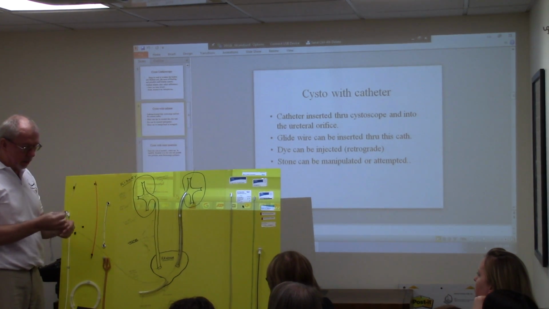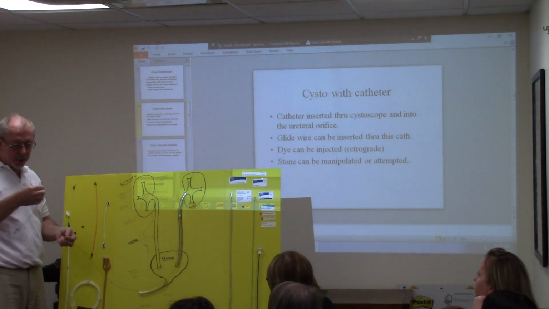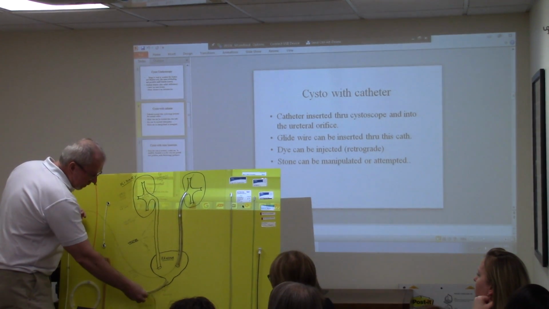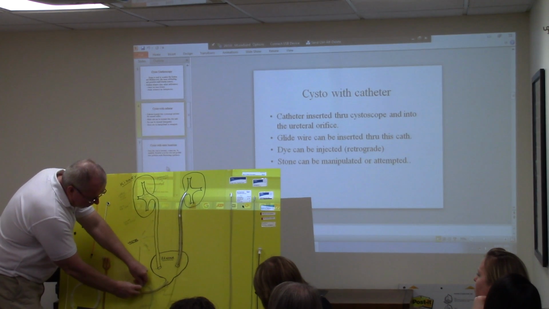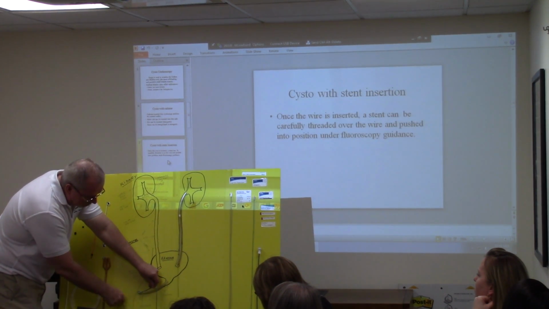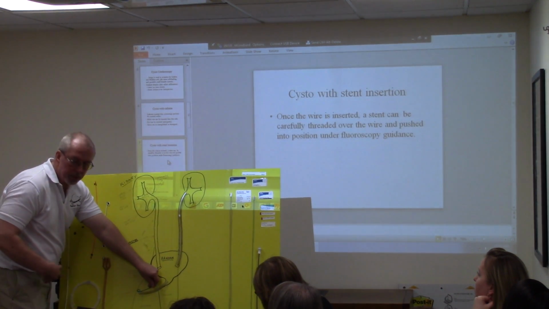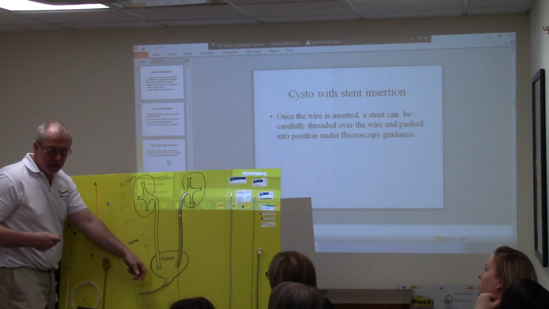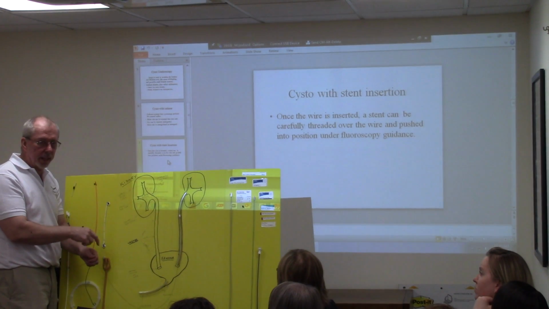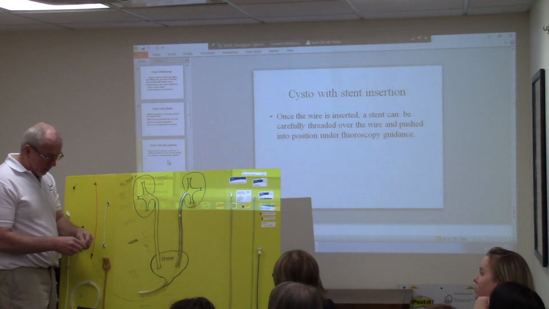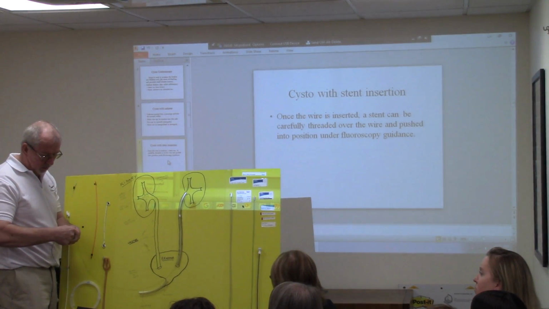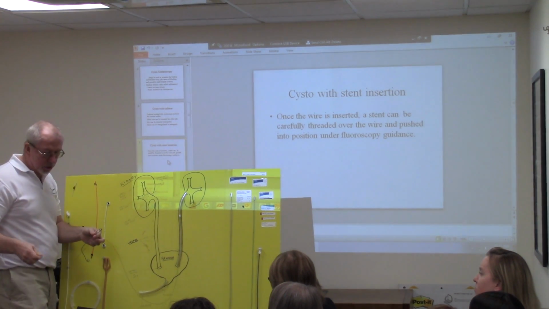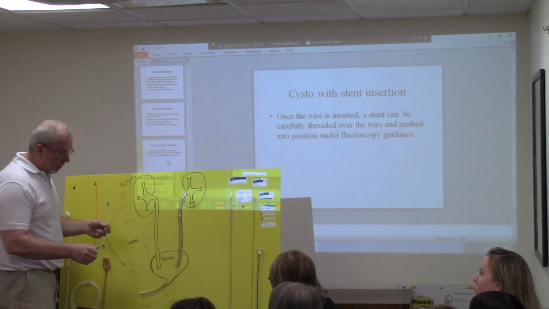Then you take a stent, which comes with a wire, with a string on it, which could stick out the urethra here, and then they could tape it onto your abdomen here. So when it's time to take out, they just pull this wire, and it comes right out. Then you don't have to stick a scope back inside. So that's what that's for. And these come in different sizes, shapes, thicknesses.